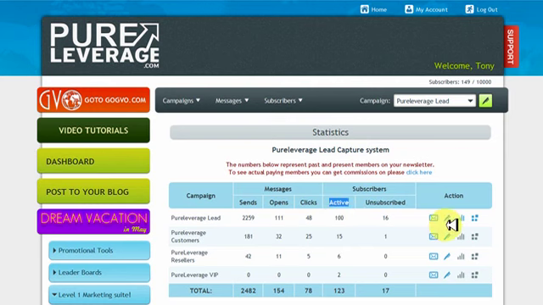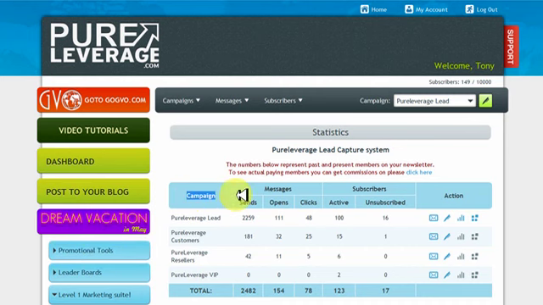So say all this was 0, you hadn't done any marketing, or at least you were just starting, you maybe did a solo ad, and you wanted to check to see how many active subscribers you've got, or how many subscriptions you've got. It's here. So this is the all-important number for the amount of subscribers on your list. And then they kind of come through the pure leverage lead up to the customers, resellers, and then the pure leverage VIP. You don't have to worry about this. It's all taken care of for you. Once somebody purchases, then they'll go up in your list as a customer. But nevertheless, what I want to do is just cover some of these figures.